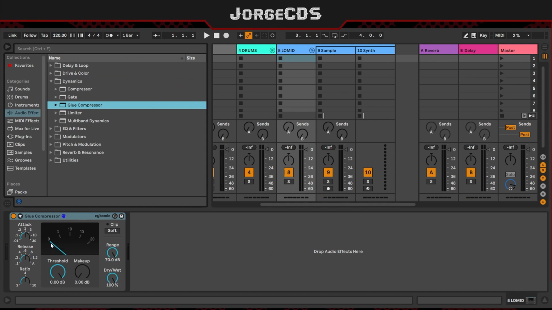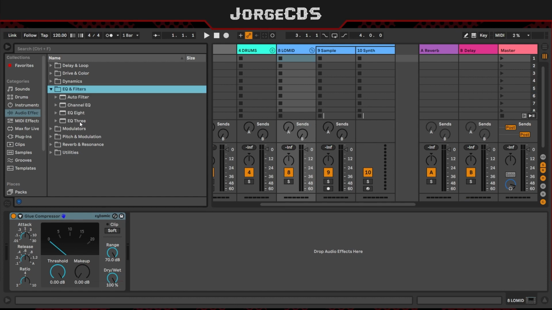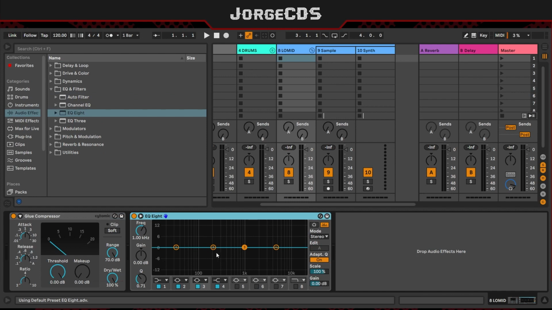If it's really bouncy, or if you just want to get rid of the transients or the attack, you have to play with it. EQ8 for removing artifacts or anything that could cause trouble. And many of us do this, I would do it as well. Control these areas because you don't want this to interfere with your bass. We try to make space, so this is a good practice. Specifically here, after the compressor.